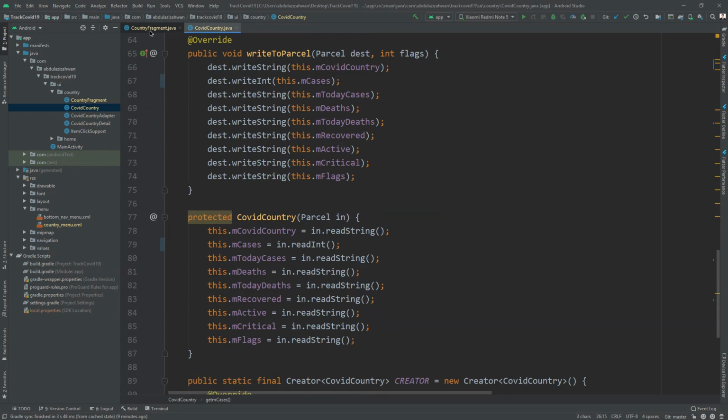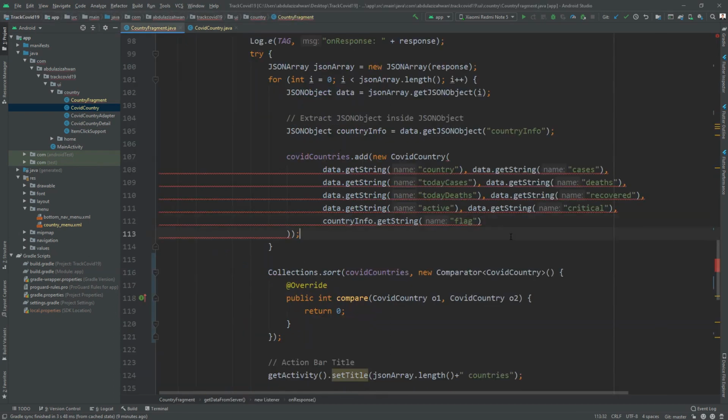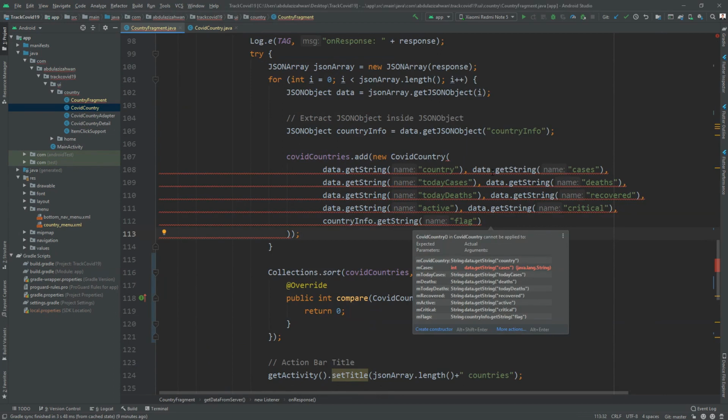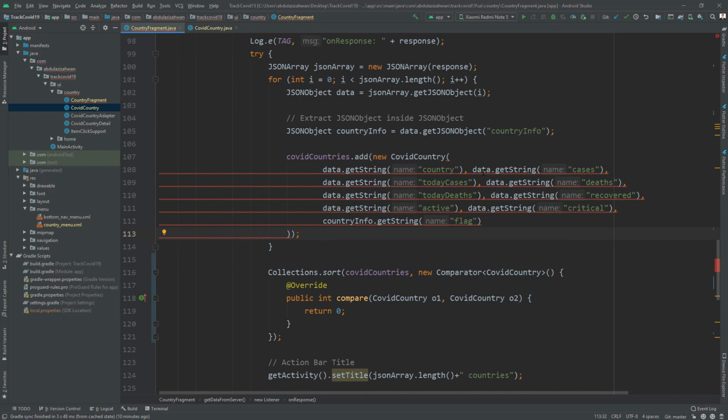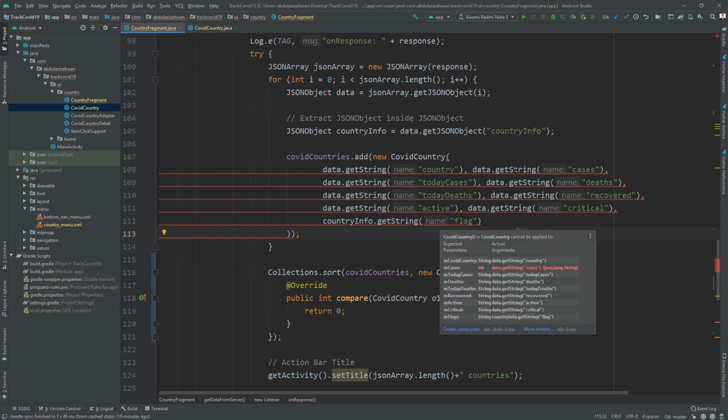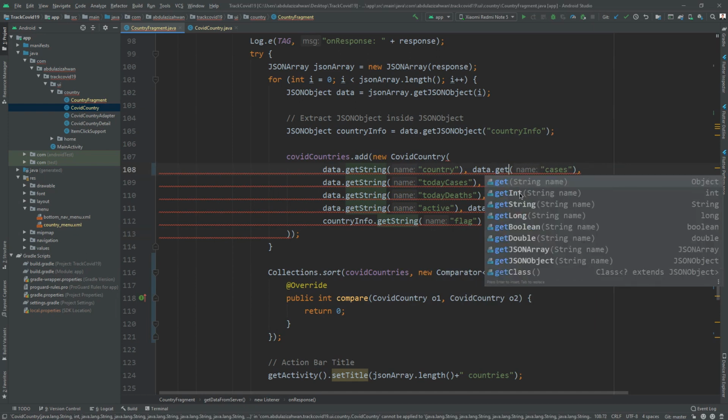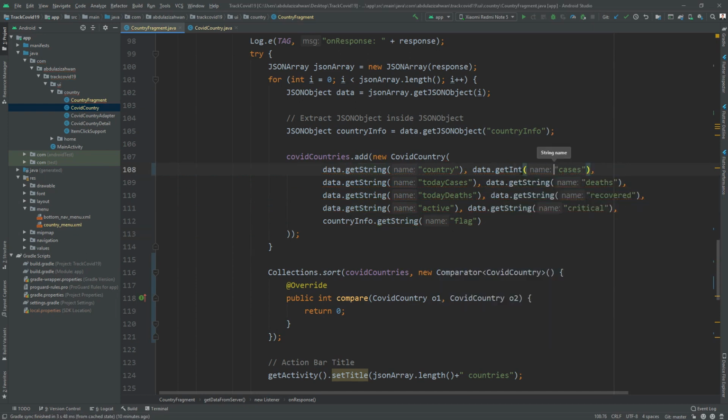Alright, so we're back to the country fragment again, and now we see an error because m cases data type is integer, and right here we say get string, so it's a contradiction. So we need to go to cases right here and say get integer, and now the warning is gone.